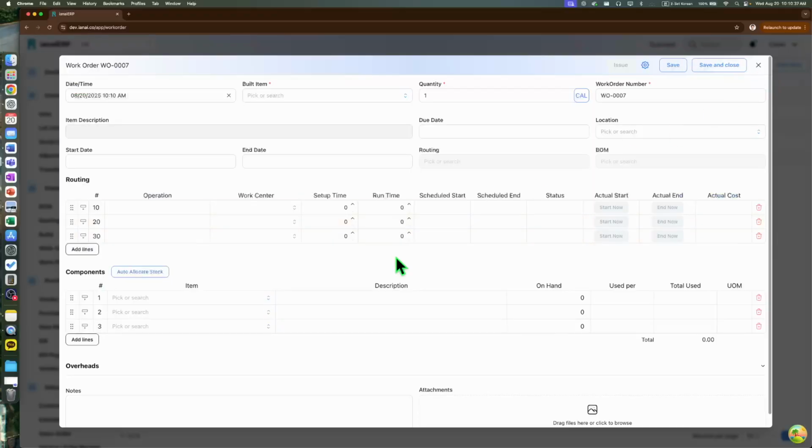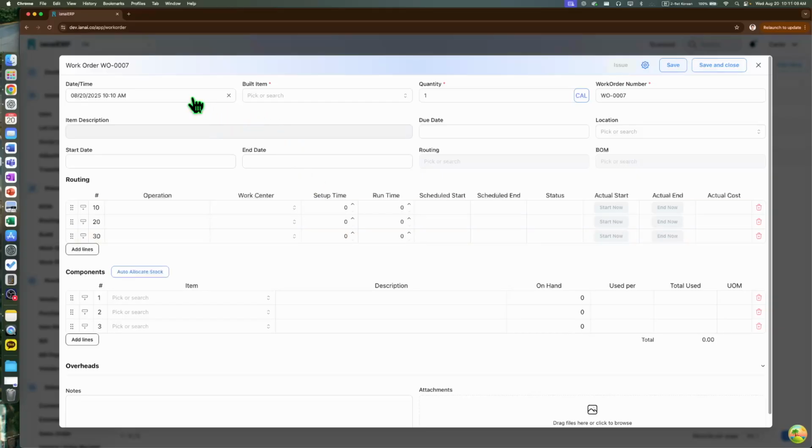As you can see, it's a much more, I don't want to say complex, but much more detailed window, because in the introduction I had already explained that this work order includes not just the work order, but routings and components which are coming from the bill of materials. So let's go one by one and see if you could follow and understand how strong this work order section is and how powerful it is for you to utilize during your advanced manufacturing.